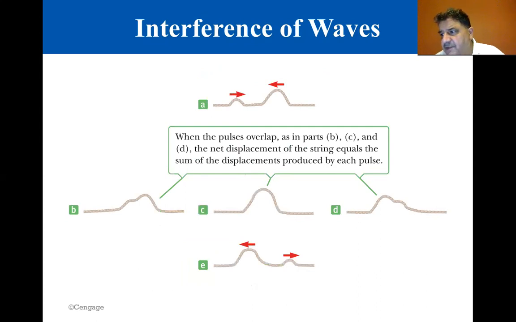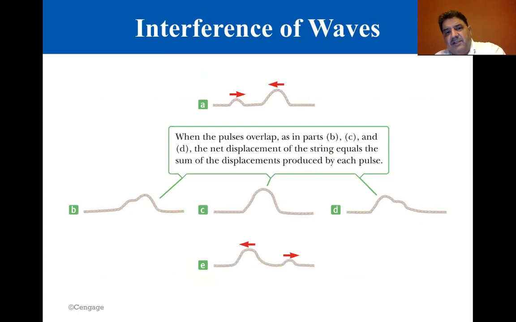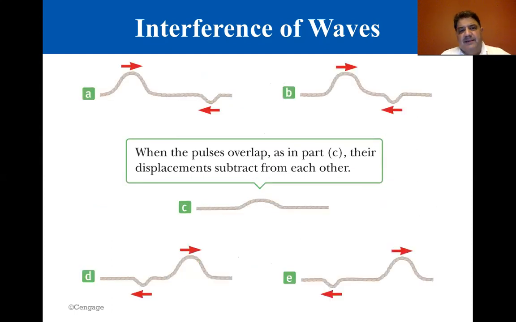This figure shows constructive interference in two pulses moving toward each other along a stretched string. This is constructive. They build up. And this figure shows destructive interference in two pulses. Notice in both this figure and the one on the preceding slide that when the two pulses separate, their shapes are unchanged, as if they never met. We can go back to the previous one. You can see that if you look at A and E, the shape of the waves is the same. And the same in this one. Even though there's destructive interference, once they get past each other, if you compare A and E again, you'll see that they're the same.